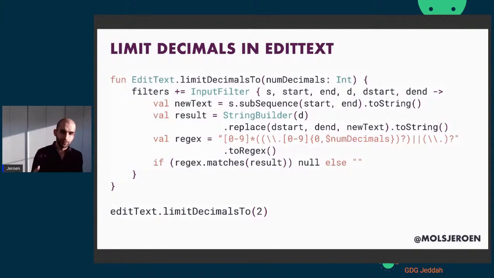We have to add an input filter, and then the input filter will, whenever you add a new character, see where it is added and how this changes my number in the end. If the amount of decimals remains under 2, then it will return the new number. Otherwise, it will just ignore the input.